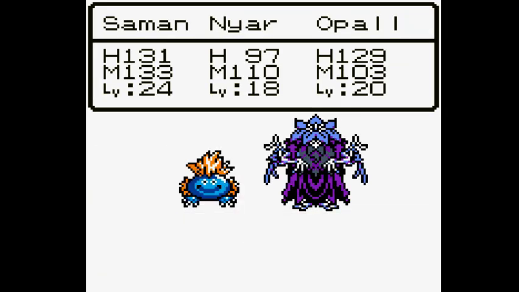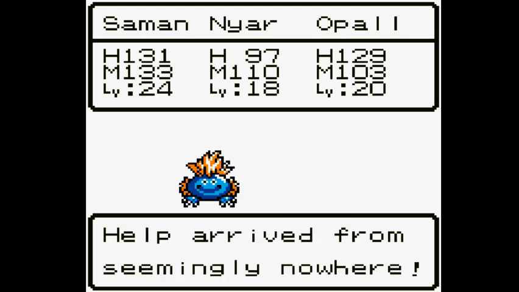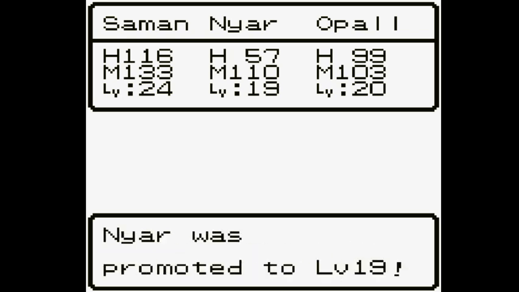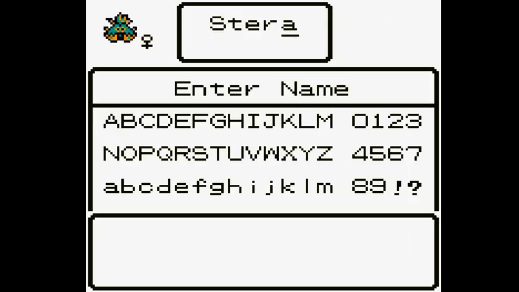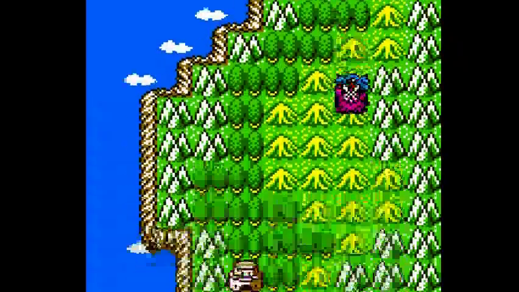Now, here are some interesting guys: Fang Slime and, ouch, and Floraman. Now, Fang Slime has a really interesting skill, which is Call Help, and then there's another one called Yell Help, which is the stage above it, and that can be really good for really early game and the first few arenas. And yes, I'm going to allow Fang Slime to join me. That's actually really lucky. I was hoping to get one. I wasn't actually planning on throwing any meat though, but that's really nice.